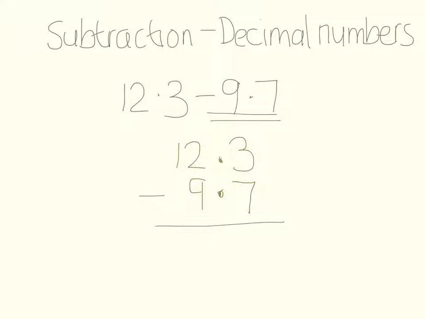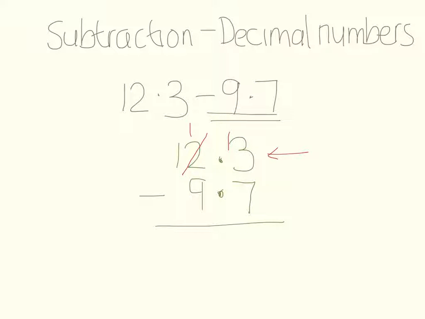Now you would just treat it like a normal subtraction using the subtraction of whole numbers method. So first of all, we have 3 tenths and we need to take away 7. There aren't enough there, so we need to make more so that we can actually subtract the 7 tenths. As with whole numbers, you go to the column next door, which happens to be the units column. We're going to take one of those, so we'll have 1 left out of the 2 units that were in there originally, and we're going to chop that up into tenths, so there would be 10 tenths, which is why that number then becomes 13.